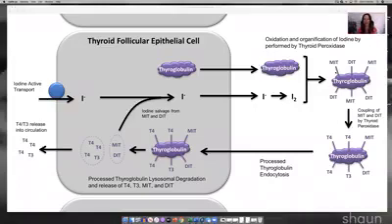So I know that was a little bit sciencey. I'm going to take you through one more little step of this. So first we needed the iodine and the tyrosine. We need those to bind together. They all get carried around on that thyroglobulin, which is your binding protein. And then all of your iodines and tyrosines get bound together using thyroid peroxidase.